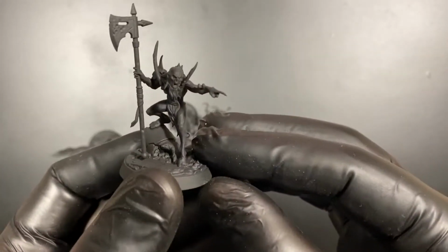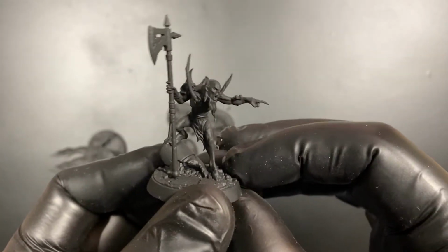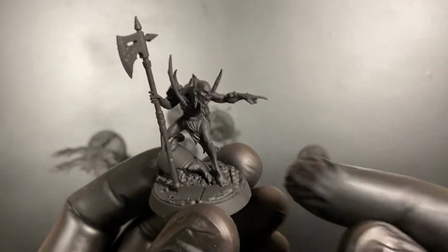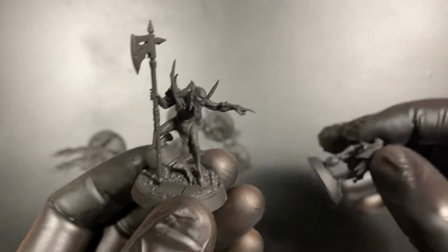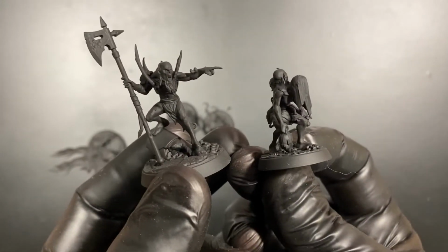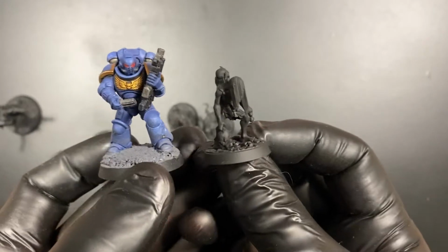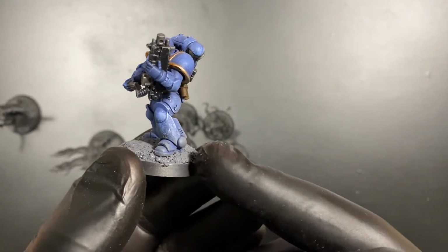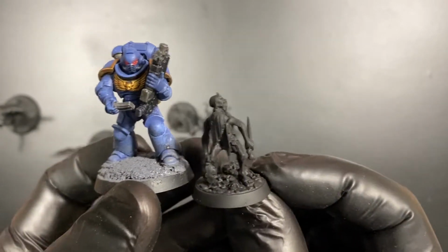Well, when I first saw these miniatures, I was a little scared. I mean, just look how small they are. And this is the biggest one of the bunch. The others are even tinier. They are so small. Just so you can really see it, here is a standard 40k Primaris. And this... what even is this?